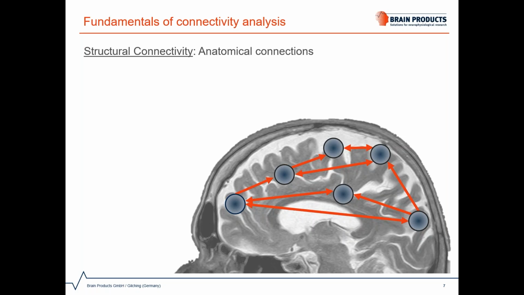However, the interaction between areas is not only determined by the anatomical preconditions, but can vary depending on the function they shall fulfill. For example, if a specific task requires frontal and posterior neural groups to interact, this interaction can be dynamically adjusted to meet these criteria. This type of connectivity we call functional connectivity.